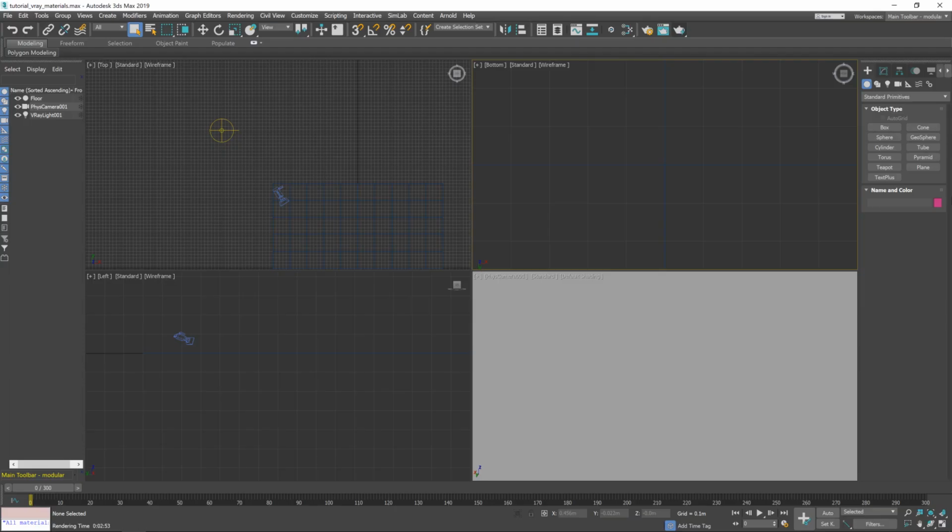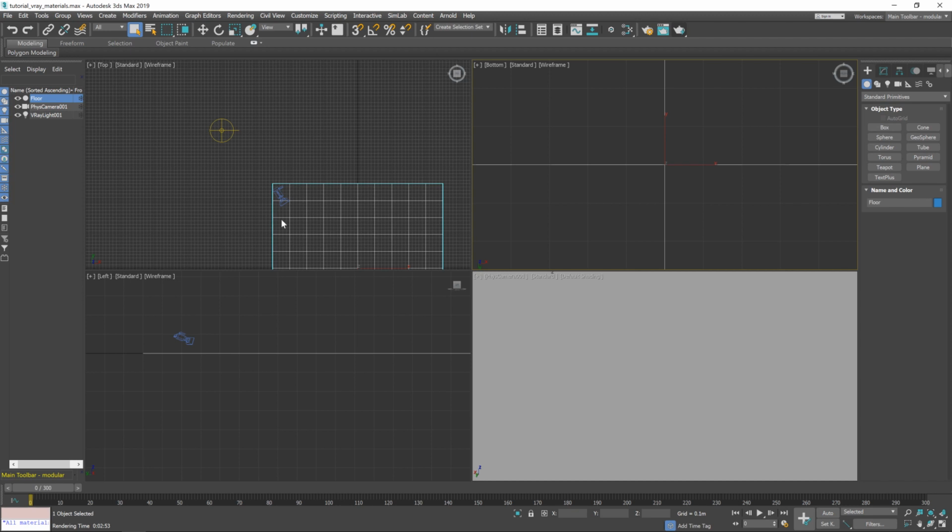Right, now this is the scene we're going to be working on. It's nice and simple. It's just a floor plane, a camera, and a dome light. Not particularly complicated, but before we get started adding in our material, we're going to need to install our material converter. Now, I've already got it installed.